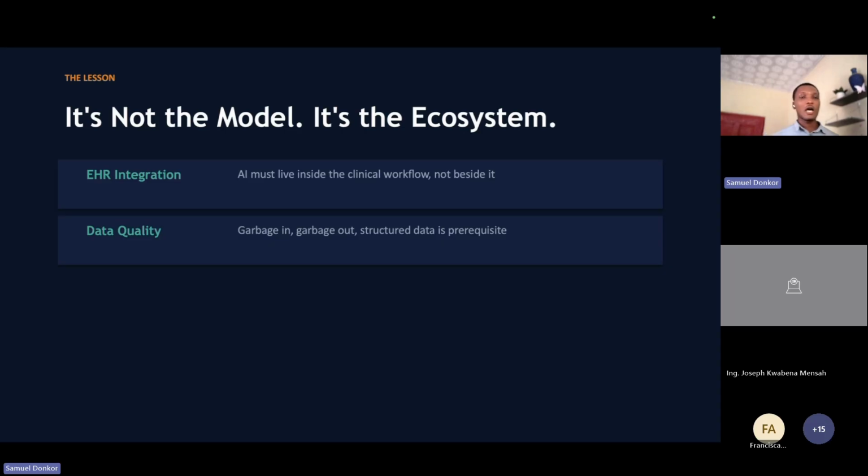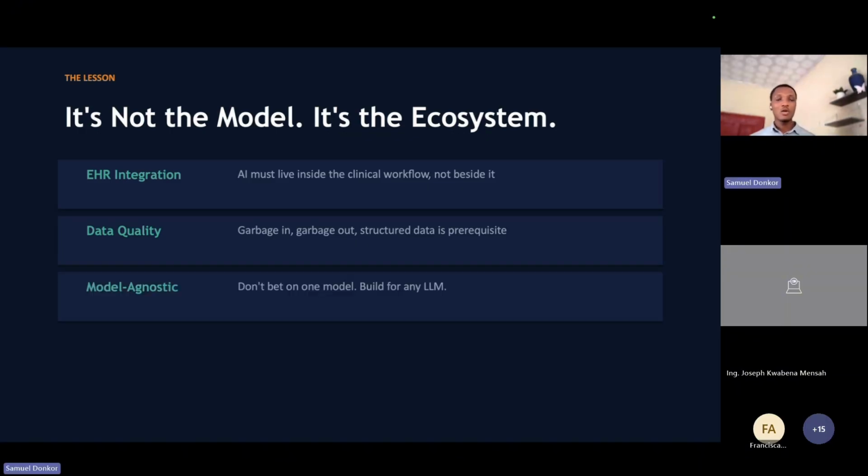And two of the takeaways was data quality. Whatever you feed into the model, or into your system, you get that same level of conciseness or quality back, right? So for example, if the data you feed into your EHR system isn't standardized, you get data back that isn't standardized or doesn't make sense.